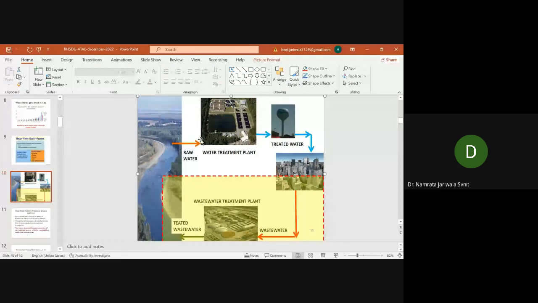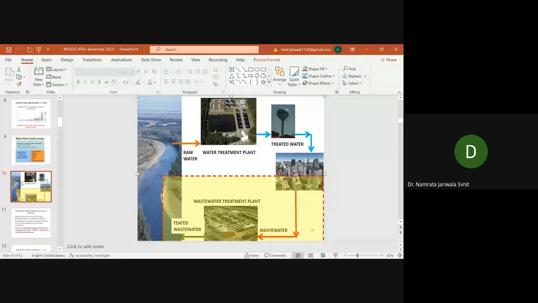Generally, from the intake well, whatever water is available, we treat it in urban areas. In urban areas, water treatment plants are available, and we treat that water. Then we store it in an elevated storage tank, so that without pumping, we can distribute the water very effectively in a complete community.